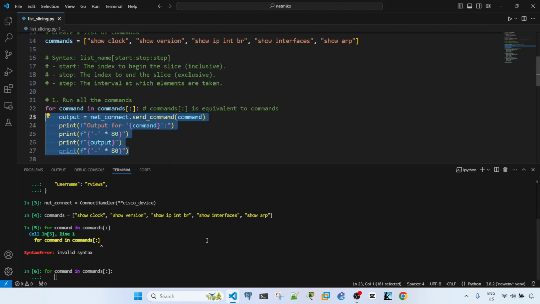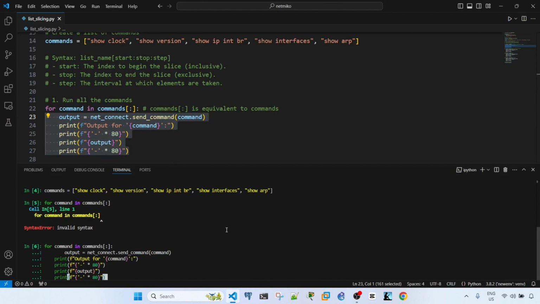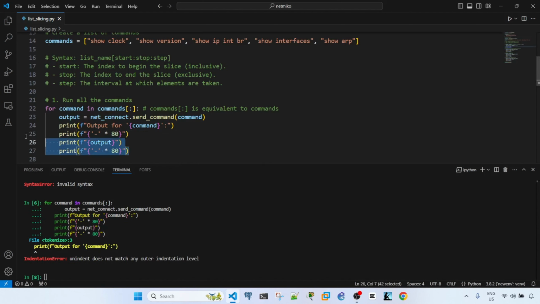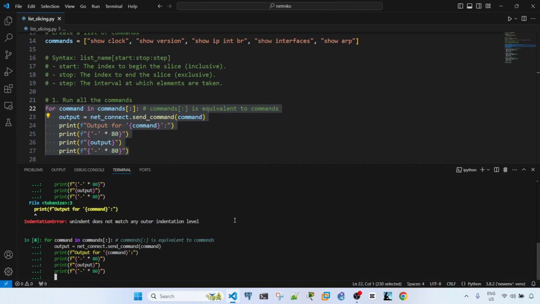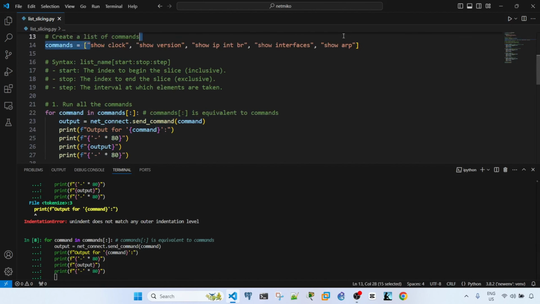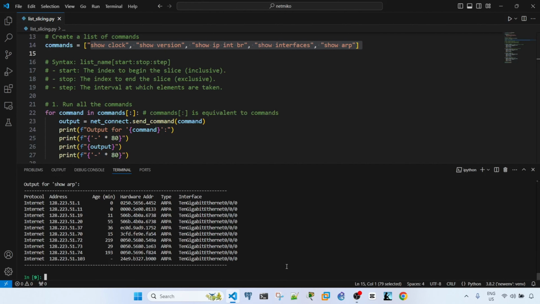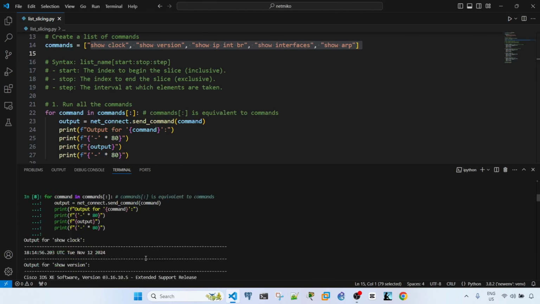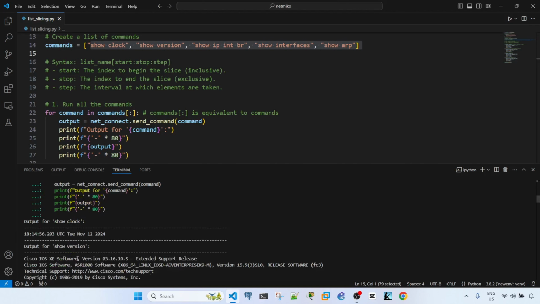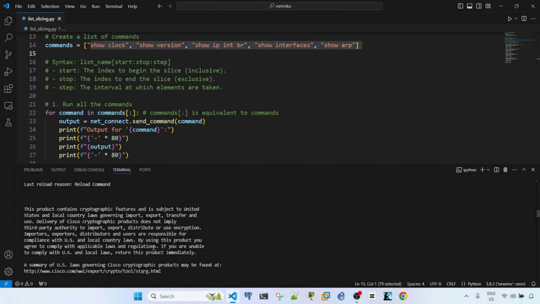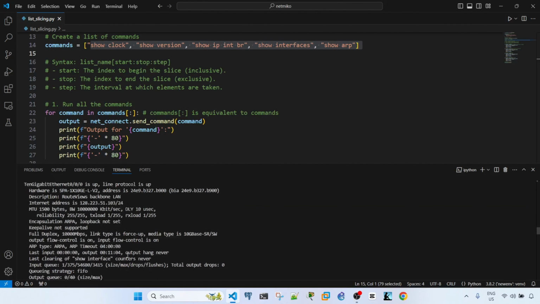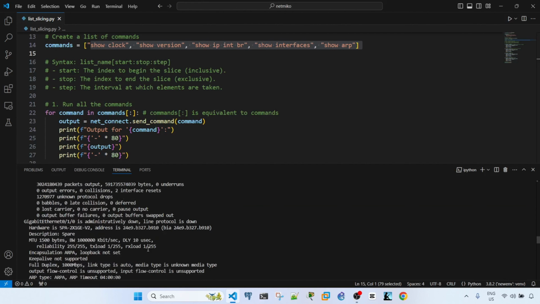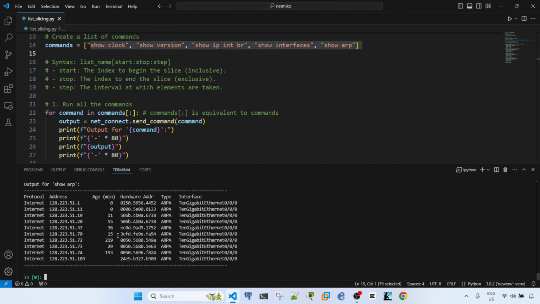Let me copy the rest of the code. It didn't paste properly, so let me do it again. We expect that all these commands will be sent to the router. If I press enter, we see the output from all the commands. We see the show clock output, and if I scroll up, show version output, show IP interface brief, show interfaces, and last is show ARP.